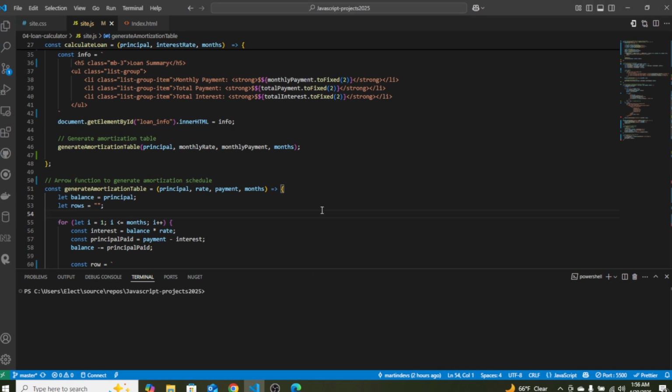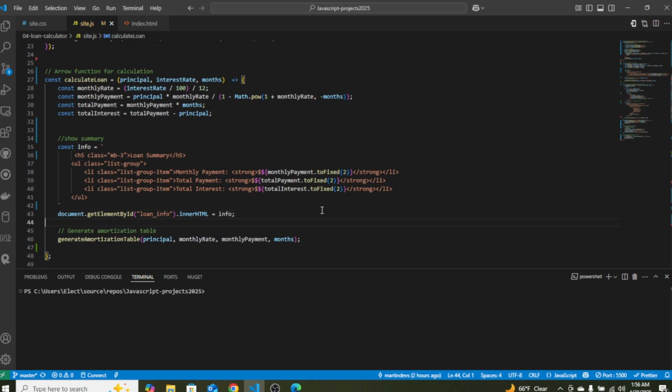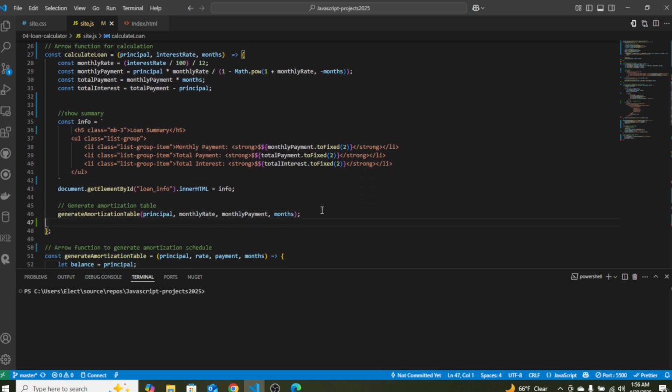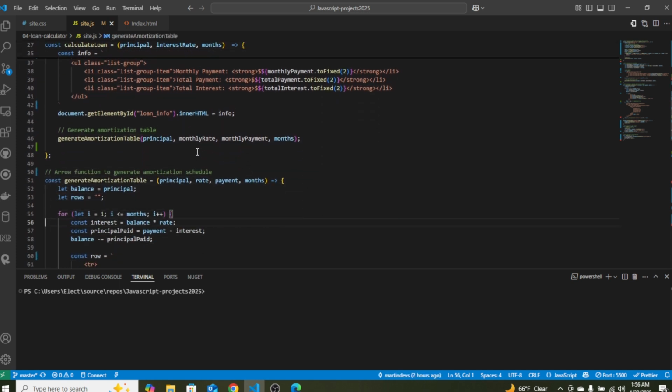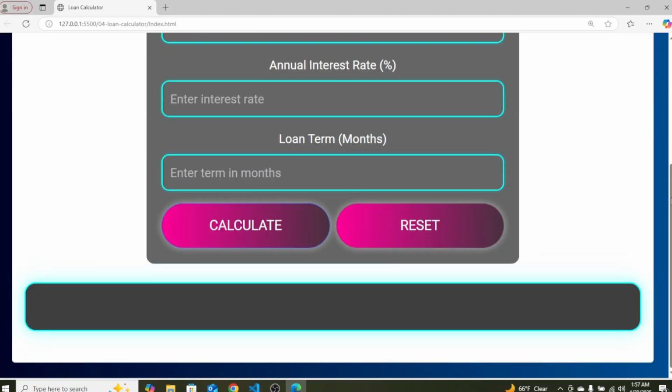All right, guys. So after checking and checking, I finally figured out what it was. I checked every single line, and you know what it was? I messed up. It says monthly rate and monthly payment. It was these two. I had to switch them. So now I got it working. It's working again.